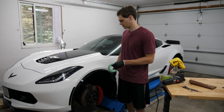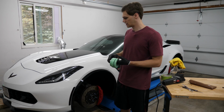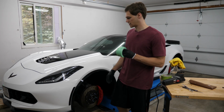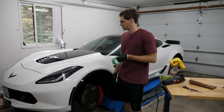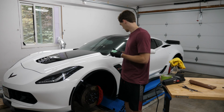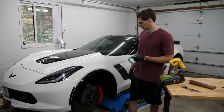And I think that's really all I'm going to tape off right now, because I am going to be polishing everything. I've got my nano polisher as well to get a whole lot of these tight little edges, so I'm not going to be doing a whole lot of taping off. I think I'll do the emblems as well in the front and the rear, and maybe this side vent here, but not a whole lot.